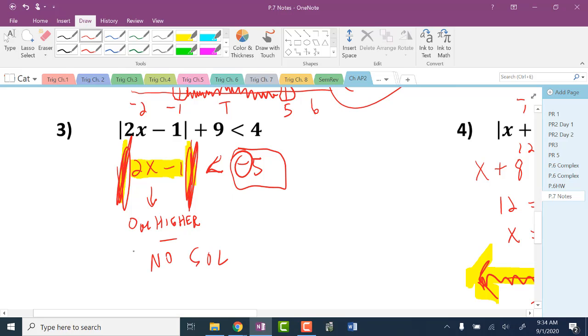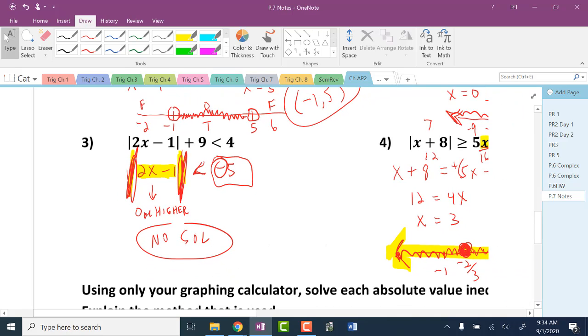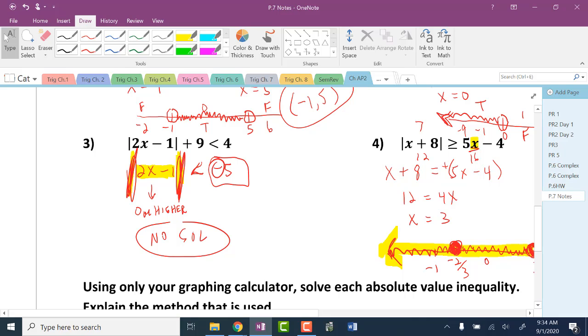Whoever made these notes, I think it was Westberg, made some special cases at the end that you have to be careful on. So I'm not setting up 2 cases, because there's no way. But if you did set up 2 cases, you would have got false all the way across if you did your number line check, because there is no possible way that this could actually happen. Okay? All right, we're going to cut that off and then go to something else.